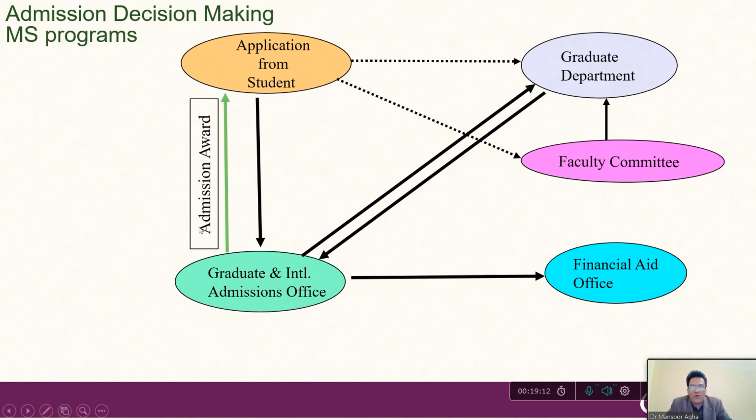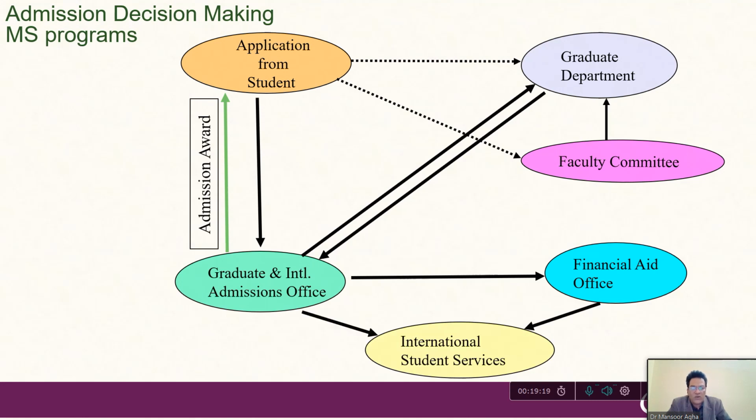giving a go-ahead for your admission award, wherein you get a letter from the college about your admission, and you end up also getting another I-20 from the International Student Services. I-20 is the basis on which you apply for your visa. This is what the whole process actually is. So your finances, your being an international student, and your complete profile in terms of its numerical and subjective parameters, all of them have a role to play in the dynamics of the admission process.